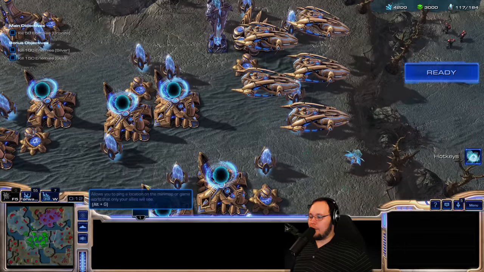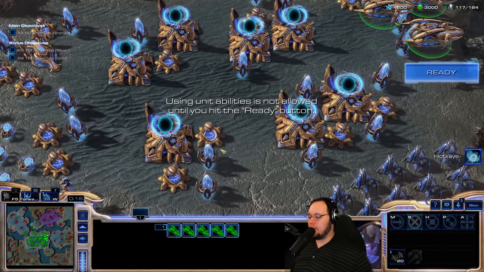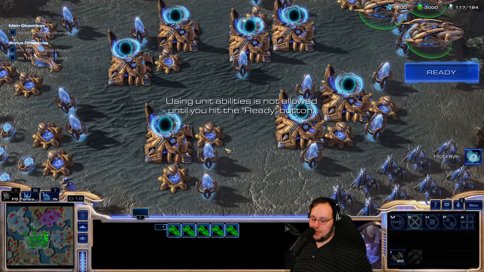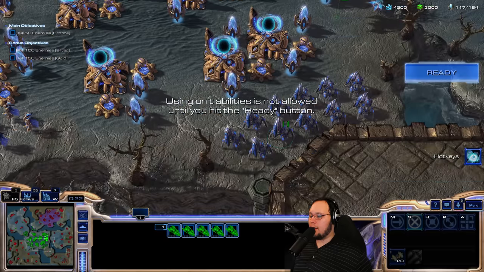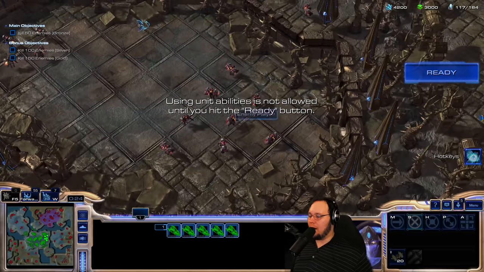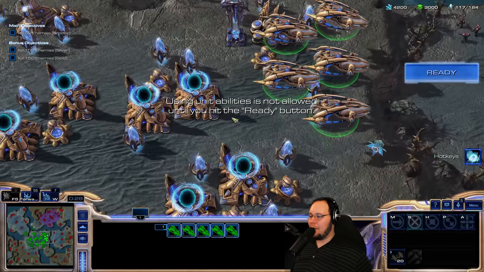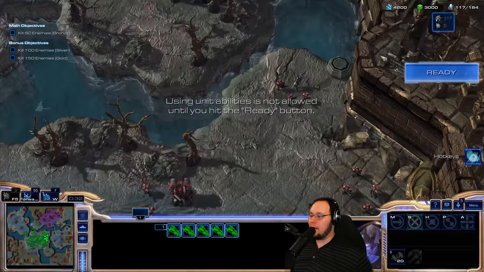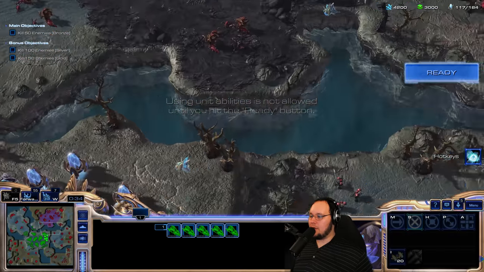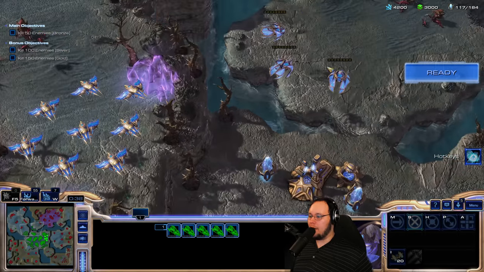So we have carriers. We are ready. I don't know the hotkey to autocast interceptors. Maybe it's like Alt-I? We'll try that. And then we got Blink Stalkers. I feel like sending one carrier down here will just clear through everything. I don't know how much time I have, but one carrier seems really good. And then we could send the rest of the carriers with the stalkers this way up and around. That'd be a lot of firepower.